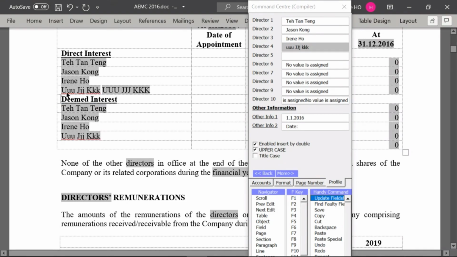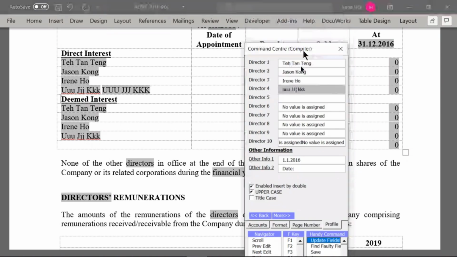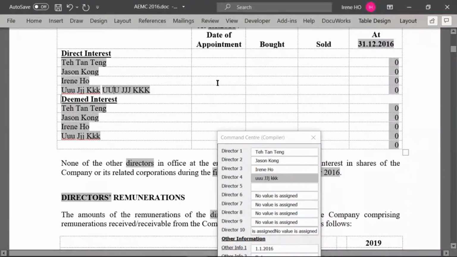No matter you copy paste from the existing one, or no matter you insert from the command center. Okay. So of course, let's say you want to insert some numbering here. For 1000, you have to put a comma like this on your own because this is the Word file. So let's say you bought 2000. Okay, this one 2000. And then you sell it out 800 like this.